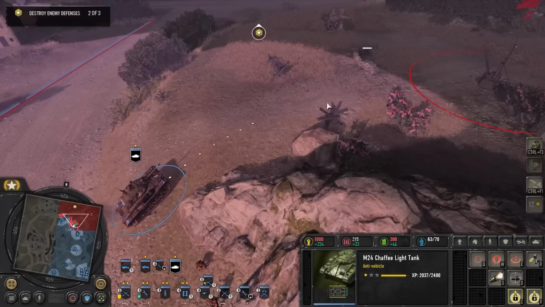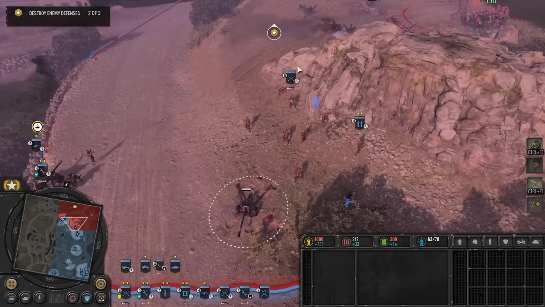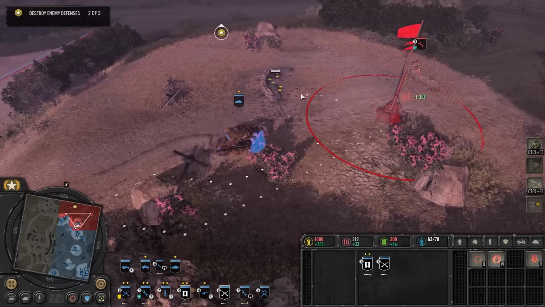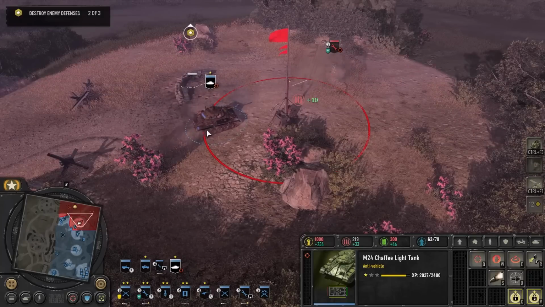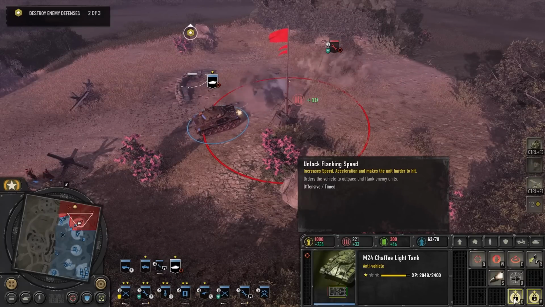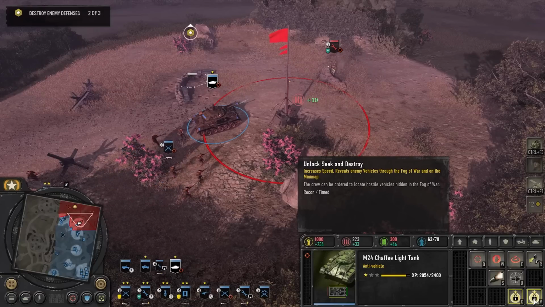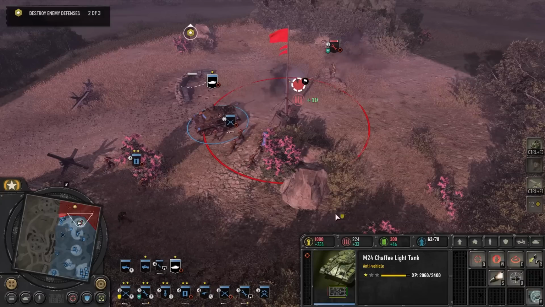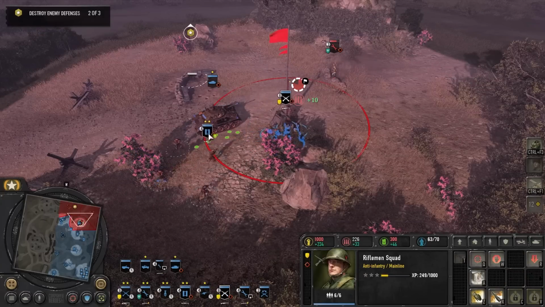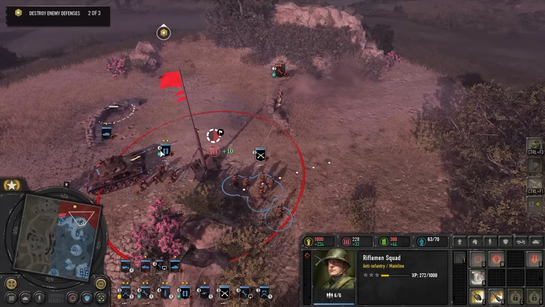Let's go ahead and scout a little bit with the tank. I don't expect there to be another anti-tank weapon up here. Perfect. Okay, so it looks pretty safe. Let's bring up the squads. Ooh, engineers. Ooh, that could be mines. Just sit still. Increased speed. Acceleration makes the unit harder to hit. Or reveals enemy vehicles. Ooh, seek and destroy. Yes. I like the idea of being able to find enemy vehicles through the fog of war. That's a cool mechanic. Infantry squad flank.